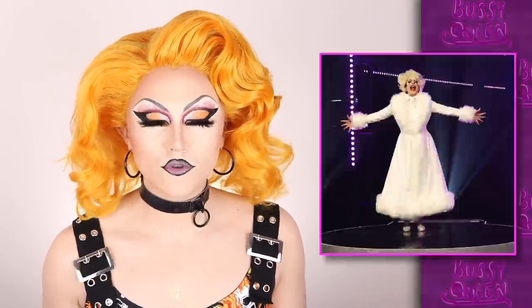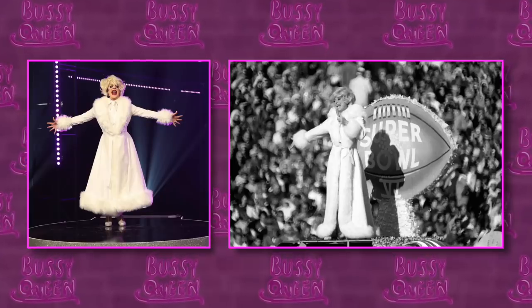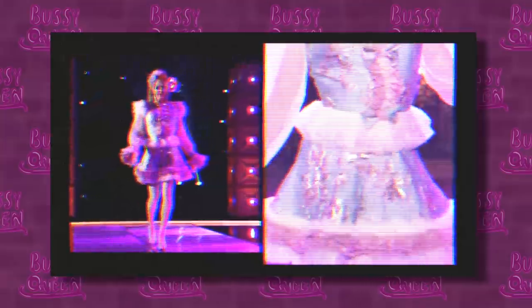Next up, we take a trip back in time to see Pandora Boxx doing Carol Channing in 1970 as the first celebrity to perform at the halftime show of the Super Bowl — talk about OG. Unfortunately there's no digitized video of her actually performing, but the internet does confirm she was there. From the one or two photos that exist of Carol in this look, Pandora got the look right. This was a great choice for Pandora because it taught the younger audience something new and played to her strengths of impersonating Carol Channing — she already proved herself in that original Snatch Game. This performance was hot. On the runway, I have a feeling this look is going to be very divisive. It's intentionally ugly but at the same time very cute — it's giving me that sixties baby doll kind of look, a little bit like what the twins were wearing in The Shining. It's difficult to do and was bold of her to do something so intentionally ugly that was also super successful for her drag character. She's giving us the original toddlers and tiaras fantasy. This look is hot.